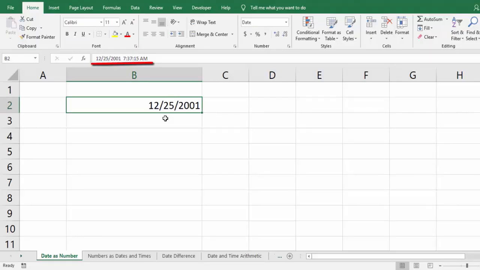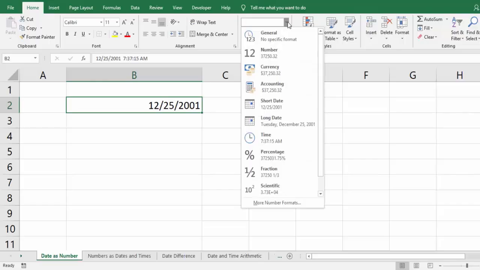So this particular worksheet, this cell in this worksheet, is actually tracking information about a specific point in time, 7:37 a.m. with 15 seconds on Christmas Day 2001. Now most of you probably had already finished opening your presents at that point. Let's go ahead and look at some other formats though. So there's a couple available to us here just in the drop down box on the Home tab.